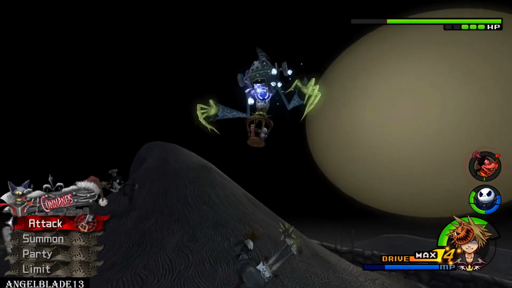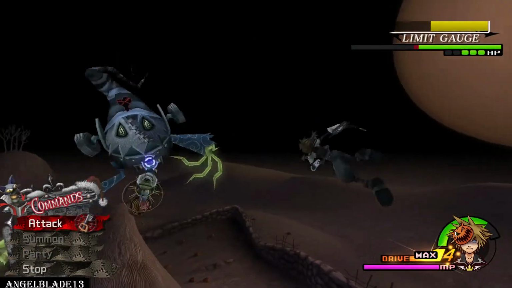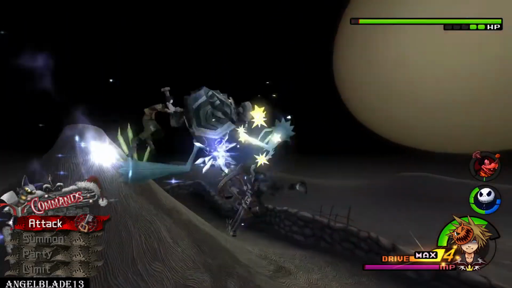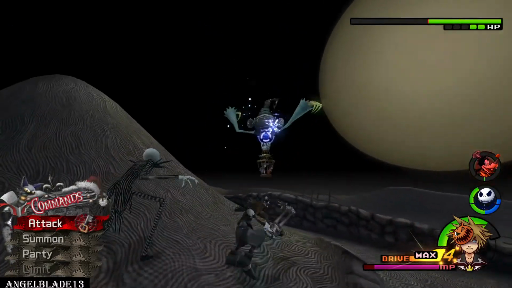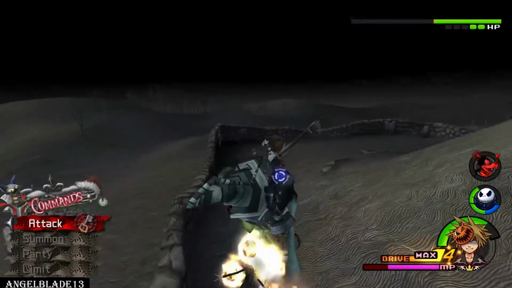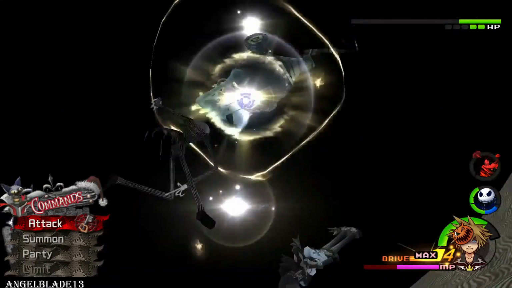In this case, he absorbed Shock, so he's gonna fly into the air and rain down energy balls on you. They can be annoying to dodge, so I typically just either use Trinity or Dance Call. I switch it up each time, honestly. He has a reaction command inside combo where you can sort of prevent him from absorbing the next kid right away.